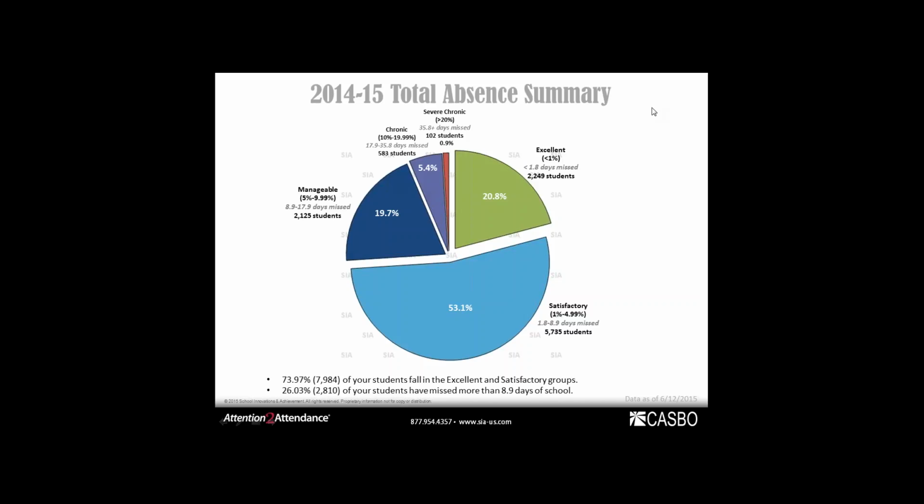But what tends to get missed are those manageable and satisfactory groups. The manageable group is just below chronic, and if we put some emphasis on them, we'd say they're on the tipping point. If we can focus on them, then we can prevent them from moving to chronic, and through communication and acknowledging the issue, we can move them back to the better side, the excellent and the satisfactory. We're not trying to solve world hunger at this point. We know that there are a lot of really difficult, extenuating circumstances that a lot of our families and our students face.